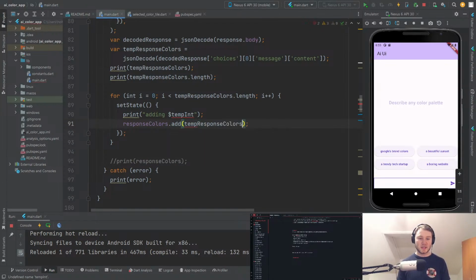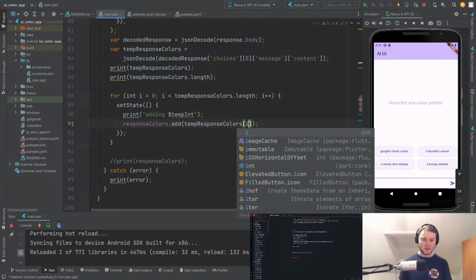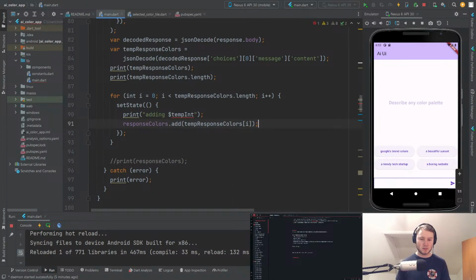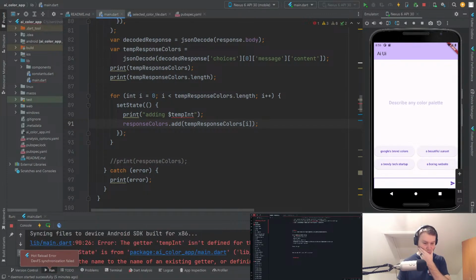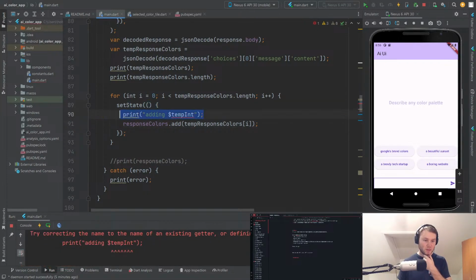So what we're going to do is add temp response colors at the current index, and that will add it to the new thing. Let's see what's the issue here. Temp int, that's right.